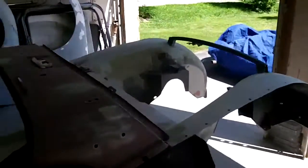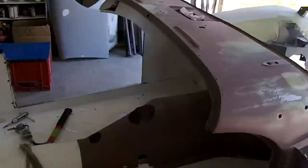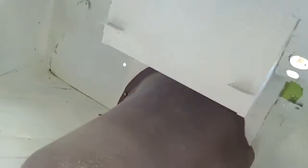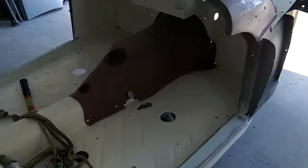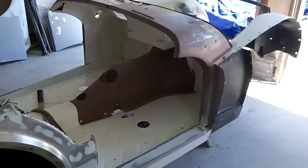Back working on the TR3A this morning, and we're just getting this body tub ready for primer. I thought I would fit the transmission tunnel to see how we're doing there, and as you can see, there's a few little holes missing for some of my fasteners. I want to fix that up before we get this ready for final paint — got to find a hole there, drill a hole here, drill a hole here, and on the other side I notice I've got a crack that I need to weld in, and there's a few other locations I need to fix up to mount this transmission tunnel.